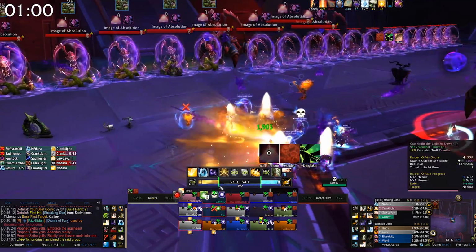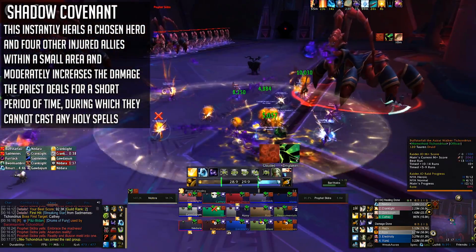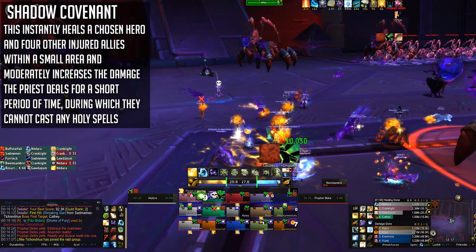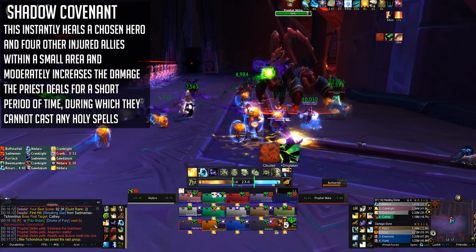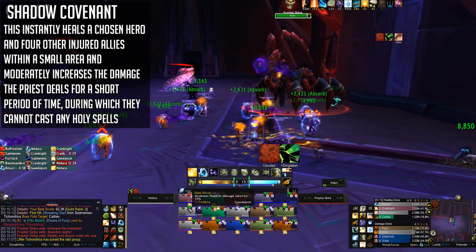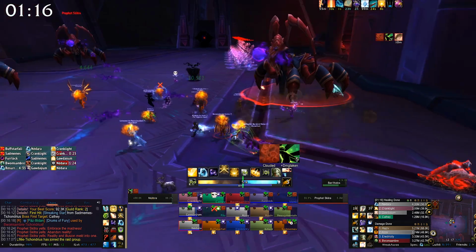Another talent preview we have is for Shadow Covenant. You can heal a target and 4 allies within a small area and increase your damage dealt for a short duration, but for that duration you can't cast holy spells anymore. Disc will remain a master of dealing damage to heal, it would seem, and healing to deal damage.